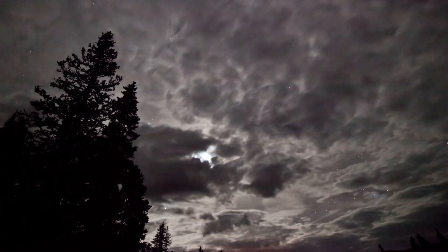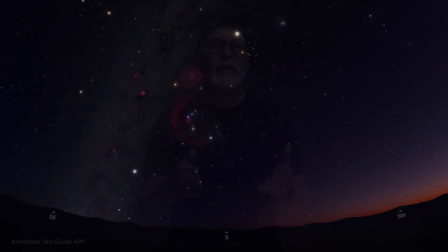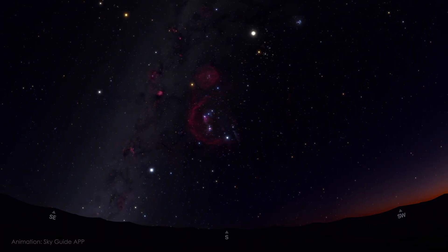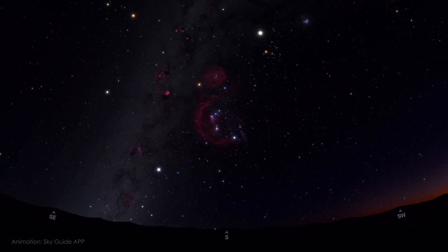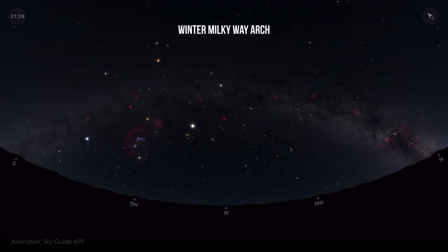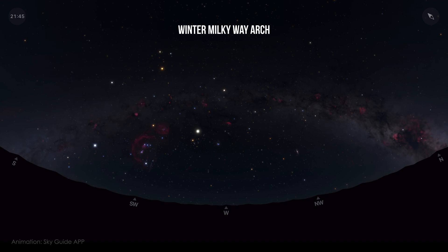The last few months have been really rough for astrophotography, because it feels like it has been cloudy every single night. But as astrophotographers, we have to keep hoping. So let's dive into what February has to offer for nightscapes. During twilight on the new moon, Orion will be at its highest point in the sky, giving us a great window to capture this incredible constellation with a beautiful foreground. Later in the evening, the winter Milky Way arch will stretch across the western horizon, offering another fantastic opportunity for wide-angle nightscapes — this is actually my next big project, if the skies will ever clear up again.